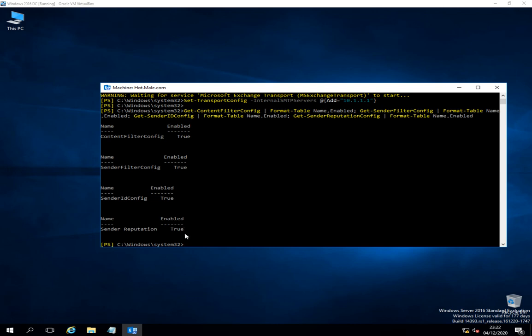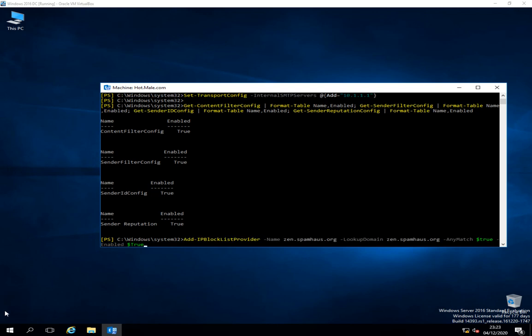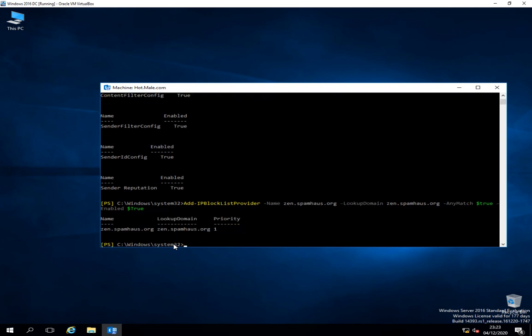So we're up and going, and at that point we're on to a final command, which is to add the block list provider. And there's the command for that one. We're using spamhaus.org, and if you want to visit the website, it'll give you an explanation of what it does there. So again, we'll enable that one, and again, if we wanted to have more than one, we could repeat the command with other providers of block lists for us.